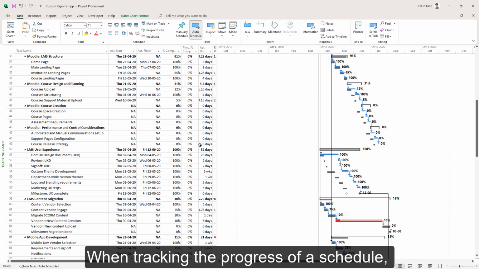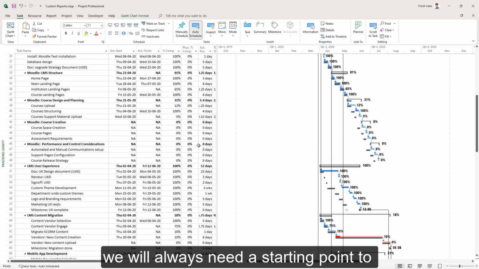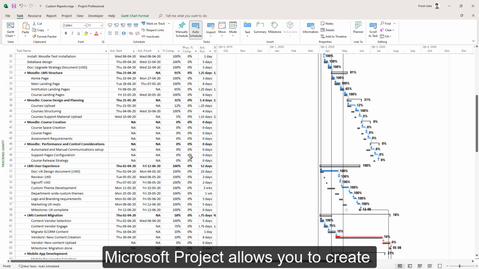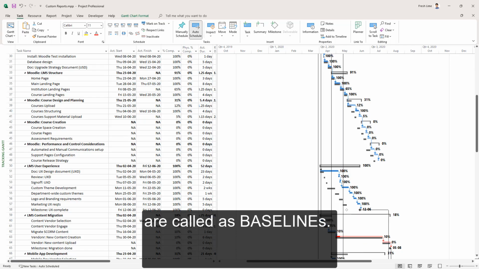When tracking the progress of a schedule, we will always need a starting point to compare against. Without something to compare against, you cannot track performance deviations. And Microsoft Project allows you to create different snapshots of the schedule to compare progress against. And these snapshots of the schedule are called baselines.